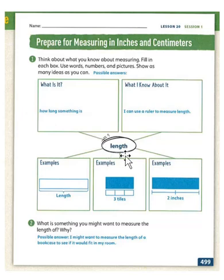What is it? Length. So it's how long something is. What do I know about it? We know we can use a ruler. What are some examples? Length, 3 tiles, 2 inches. Here are some ideas. Number 2 says, what is something you might want to measure the length of and why? The answer could be, I want to measure the length of a bookcase to see if it would fit in my room. You might want to measure the end of your bed if you're getting a new bed to see if it will fit. You might want to measure how tall you are. There's lots of things you can measure, okay?